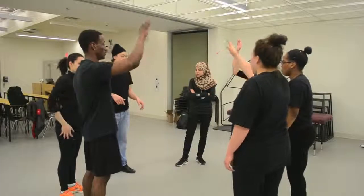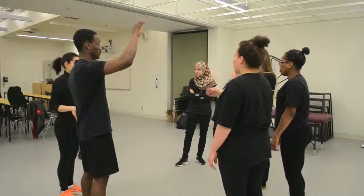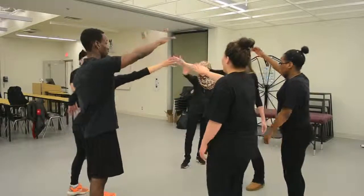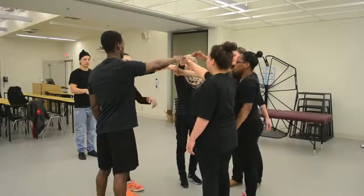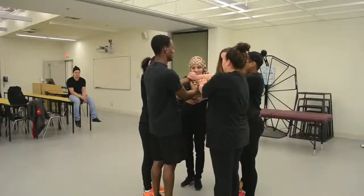You want to get your group standing in a circle, and you all want to reach your right hand into the middle, grabbing hands with someone opposite you, making sure not to grab hands with anyone directly to your right or to your left. Do the same thing with your left, grabbing hands with a new partner.